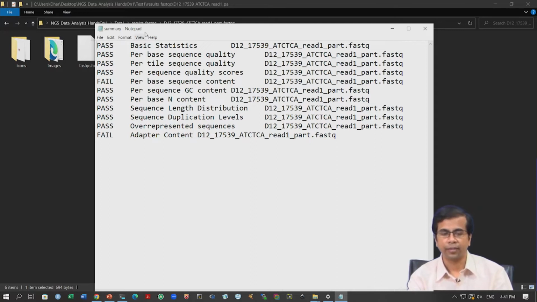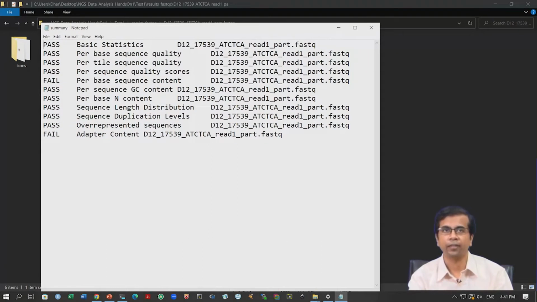This tells us whether the quality is okay, based on these statistics. We have talked about these statistics in the theory class, what kind of statistics you get and what they mean. So, you have per-base sequence quality, per-tile sequence quality, per-sequence quality scores, etc. All of these we have discussed in detail, what they actually refer to.